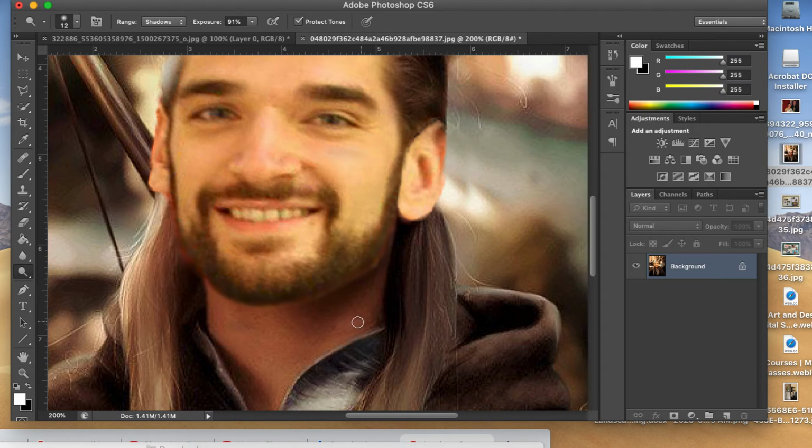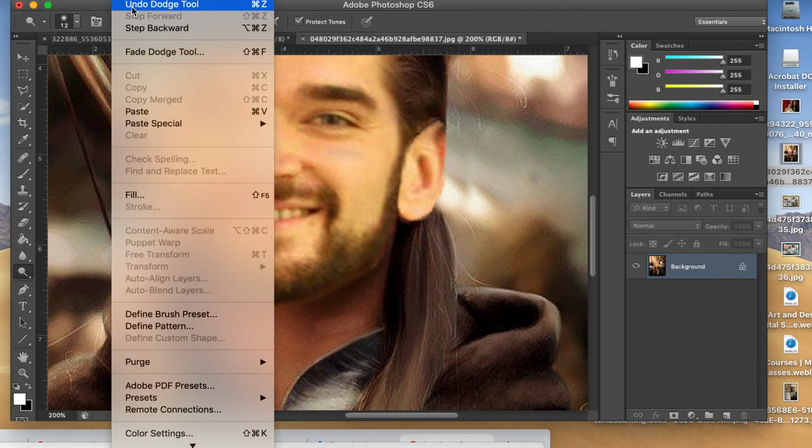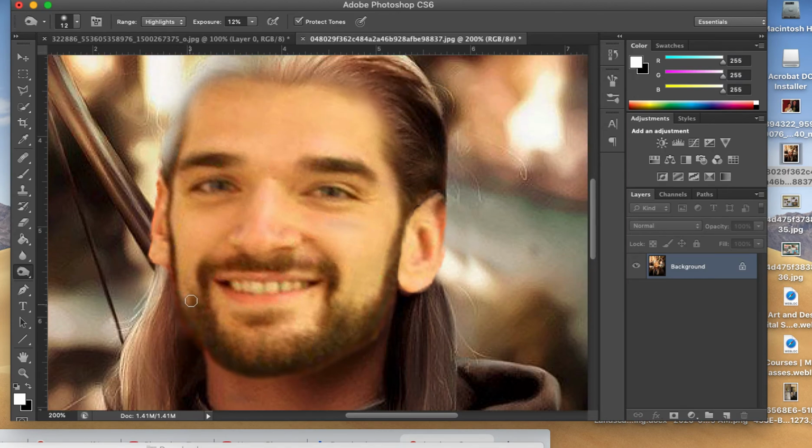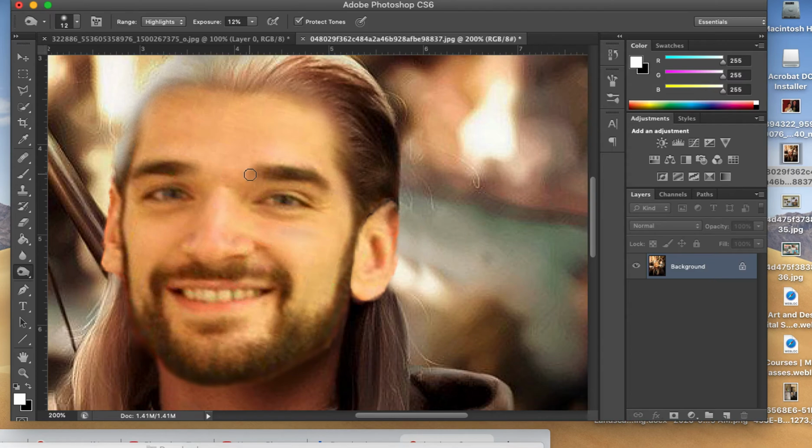It will make something lighter. And the burn tool makes it obviously burned. So I'm going to go edit, undo the dodge tool because I don't want that there. And I'm going to do burn again. I can just burn this darker, burn this darker. So you can see that we could play for hours and hours on this. But I think for this general idea, you can see how to do this.